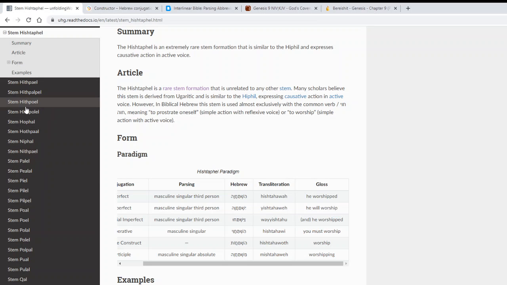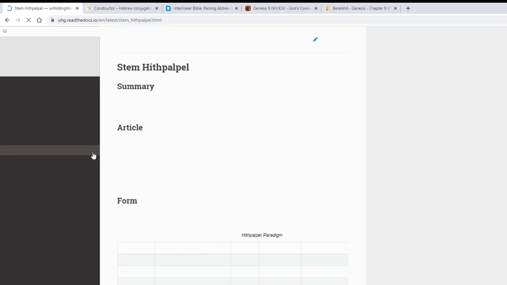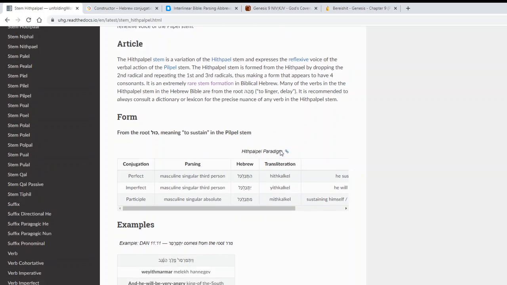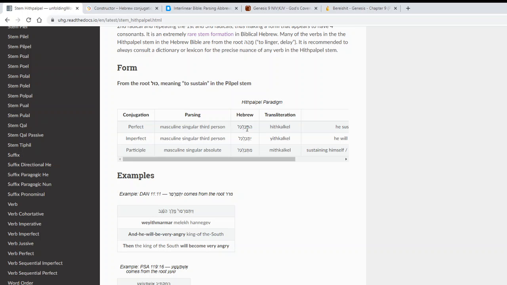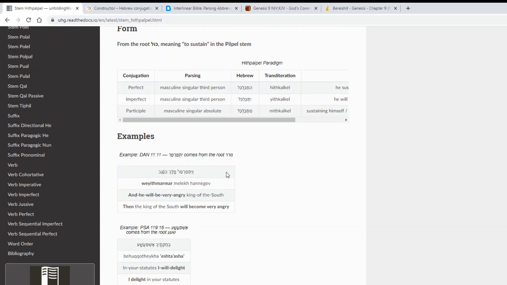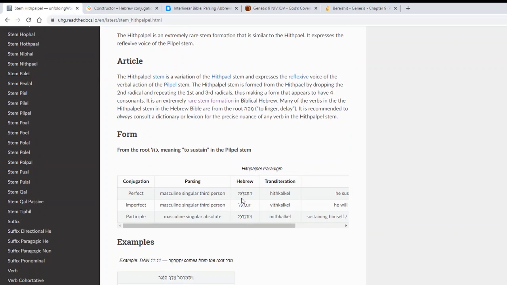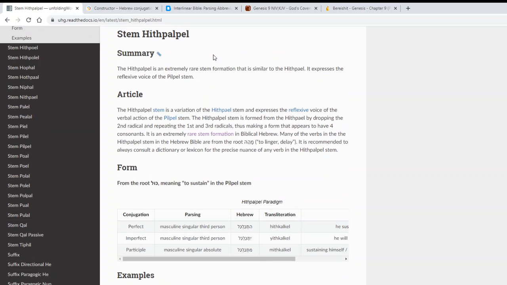And I think if you look at the, okay, let's look at the stem hitpalpel, right? And hitkalkel shows up a lot in the Bible. Or here they have it yitmatmer or yishtatsha, right? So this is a form that shows up several times in many different ways, which is a repetition of two roots, right? So instead of a pal, it doesn't have an ayin. It only has a pe and a lamed of the root.